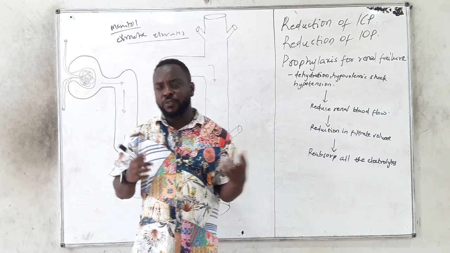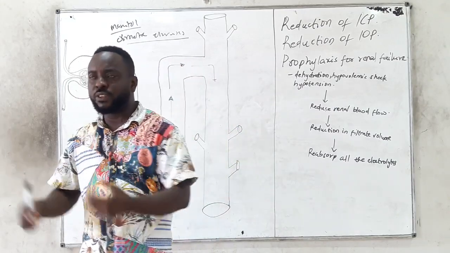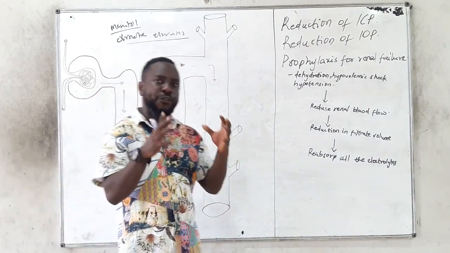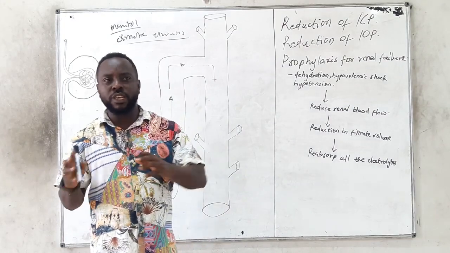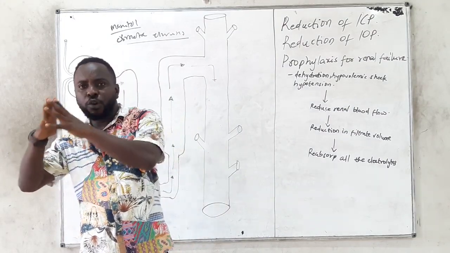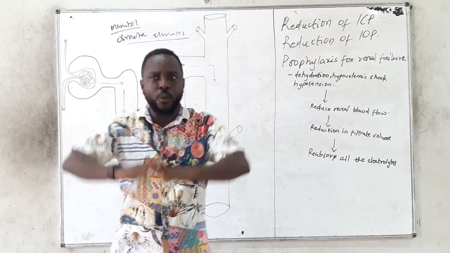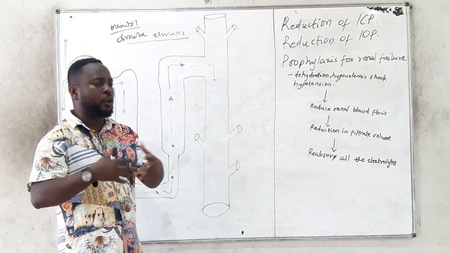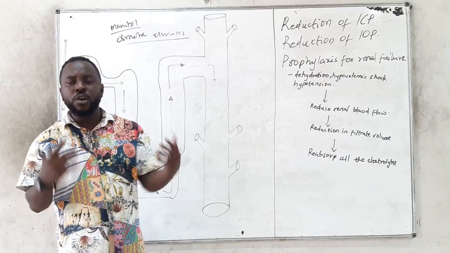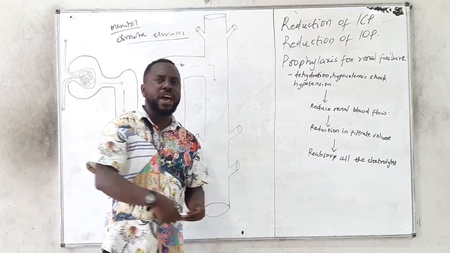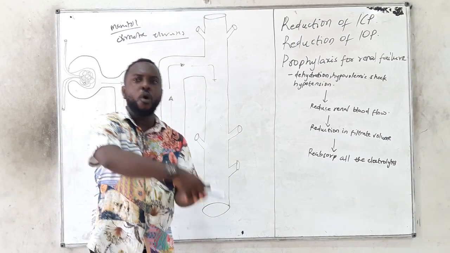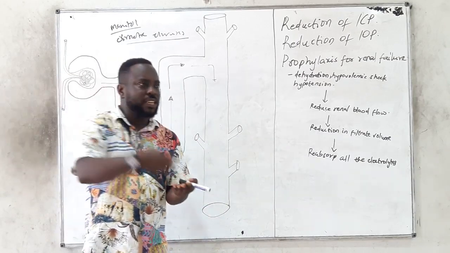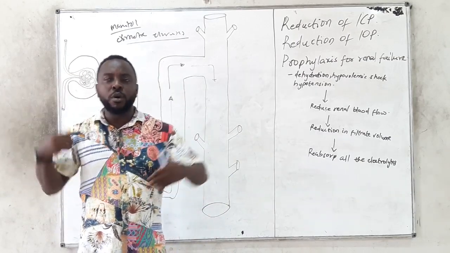And if the amount of blood flow that goes to the kidney reduces, that affects the filtrate volume that gets to the kidney. And if the filtrate volume also goes down, what is going to happen? Because of low blood flow to the kidney and because of low filtrate volume, the body will try and reabsorb almost all the content, or almost all the electrolytes, that were present at that moment.